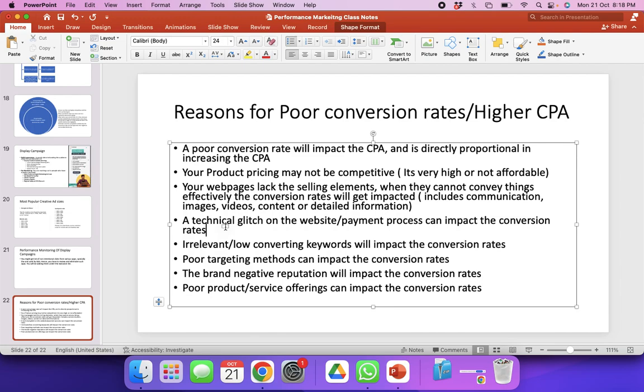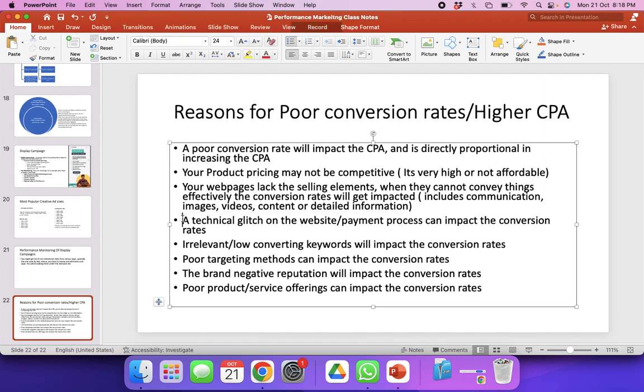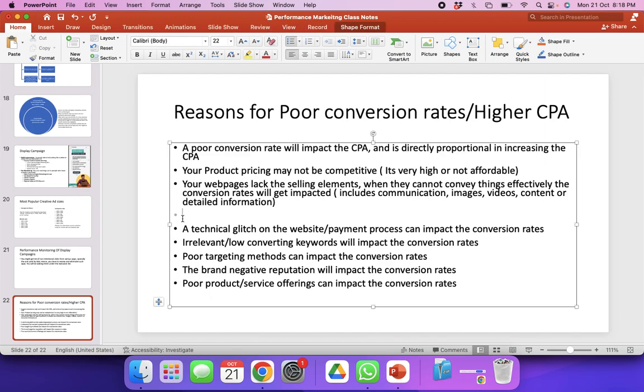Tell me anything outside of this that you could think of. Most people can't. Taking a long time to load the website. That comes in a technical glitch, or the performance. Maybe I can write one more point. App or website performance issues can impact conversions significantly.